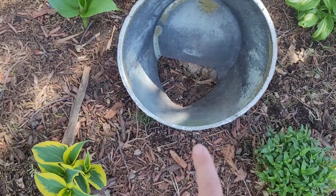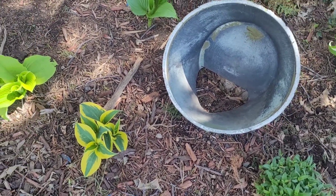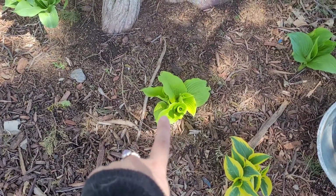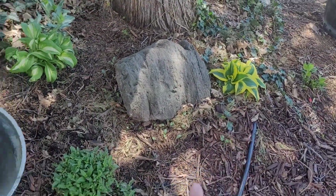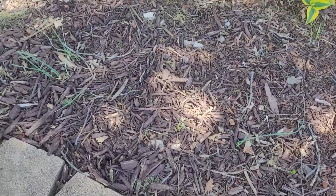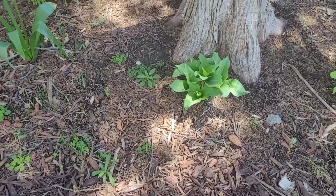This used to have something planted in it, but it doesn't right now. I don't know, I might not even use it. We'll see. But for now, it's sitting there. This is a solid green hosta. This one's more of a chartreuse hosta. This one here matches that one, I think. I don't really have anything planted toward the front here yet, aside from some dwarf irises. There's another green hosta.